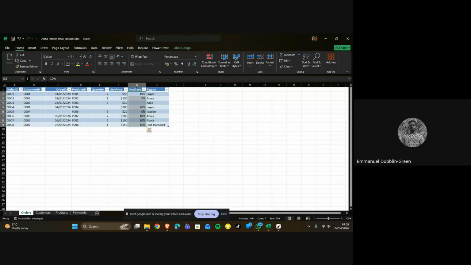Okay, so this is percentage, this is unit price, this is quantity, this is product, this is dates, customer ID, order ID. So one of the things that you would always typically like to have is your discount in decimal, not percentage, right? And you typically don't want to leave this dollar sign that you are seeing here, as it can cause issues. So what do we do? We click this and then leave it as general, right?